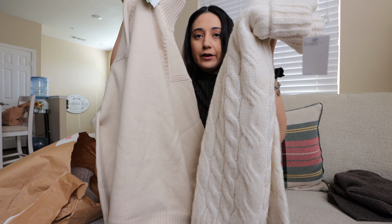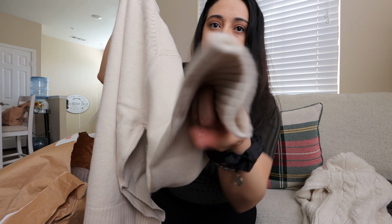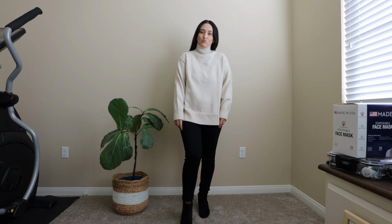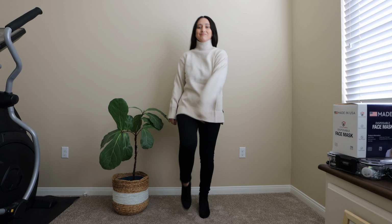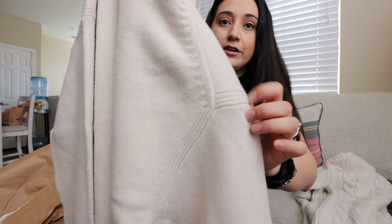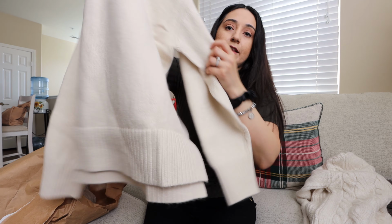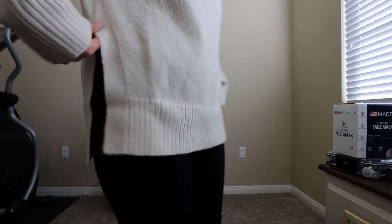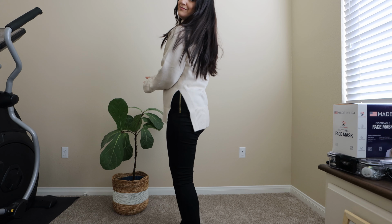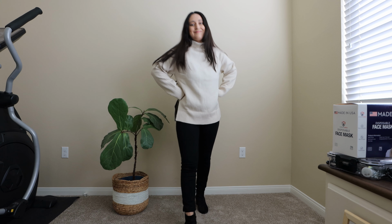The other sweater that I got, it's not as white as the other one. This is more lighter cream, and then this one's more like a beige, which is even nicer. It's a thicker material, so this one's more for like maybe a formal event or maybe going to church. And I like the detail of it as well. Here at the front of the shoulders, you've got like this detail here and the details along the shoulders. And I also like the detail at the bottom of the sweater. It's very classy, elegant, and in my opinion, timeless. You can't ever go wrong with a turtleneck. You just can't. It's a very easy way to look modest.